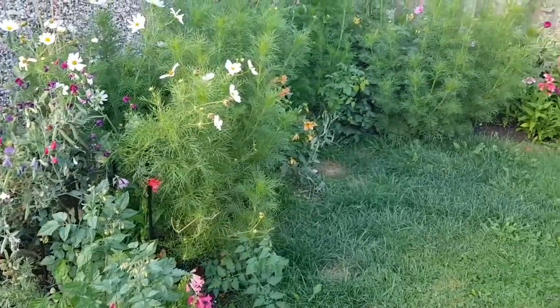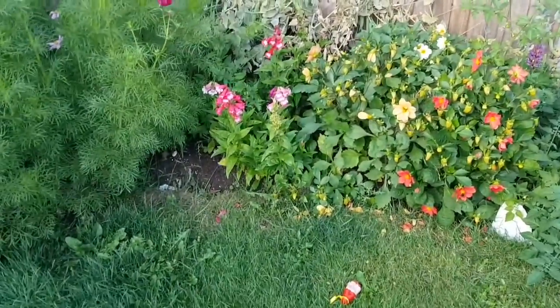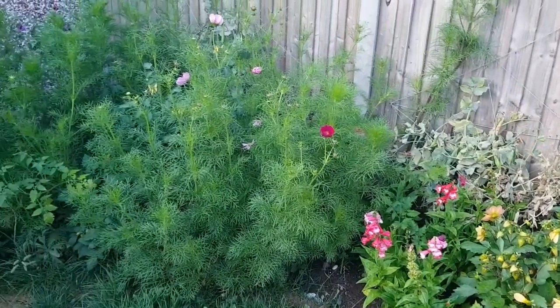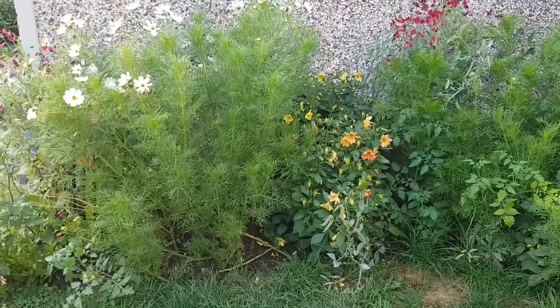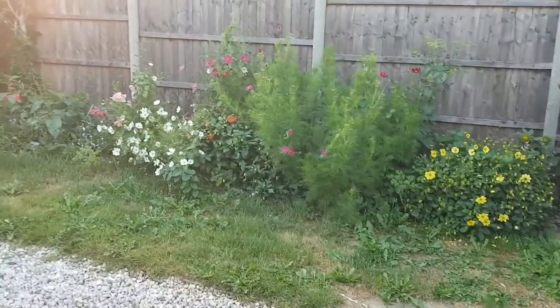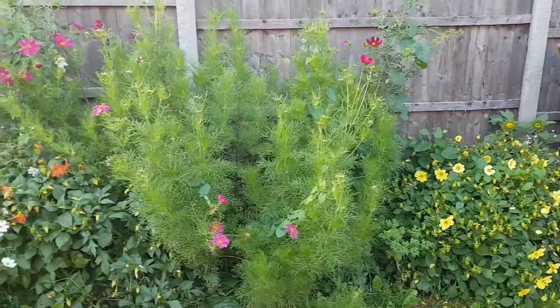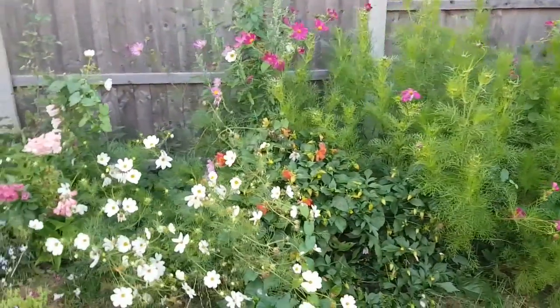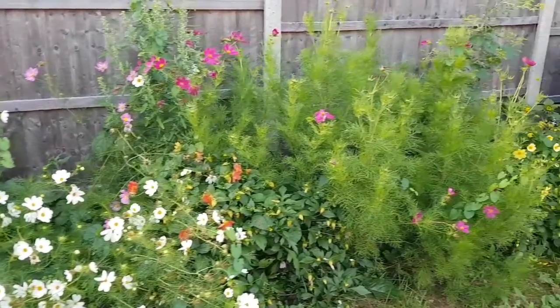It's the first year and there's a lot I would do differently with planting next year as I get used to the space and which plants work well together — there's a gap there that shouldn't be. But for the first year of growing in an area that was just grass this time last year, it's great. We've established a really nice border. This is the other border — again, a nice mix of plants, and there's some bindweed that I need to sort out because it's beginning to creep back in. But there was just nothing there this time last year. Very quickly and very cheaply we've managed to establish some really pretty-looking borders.